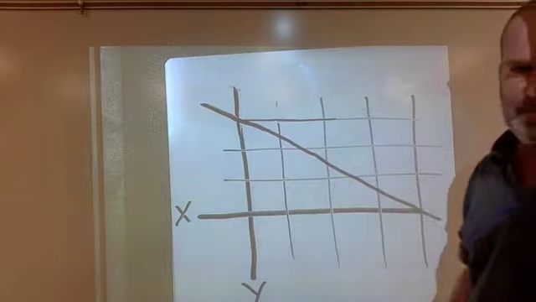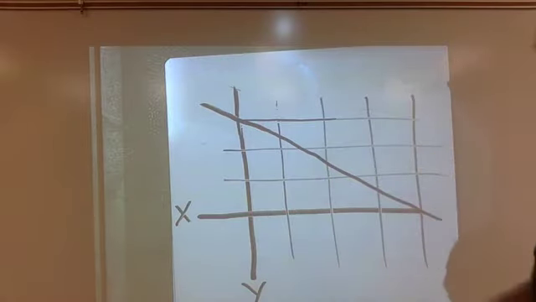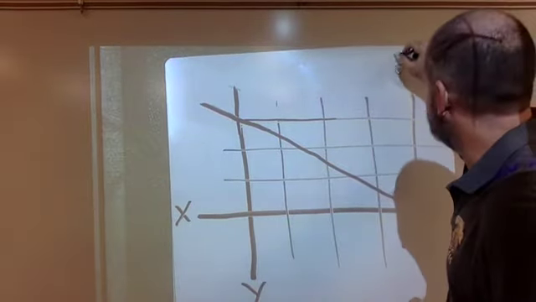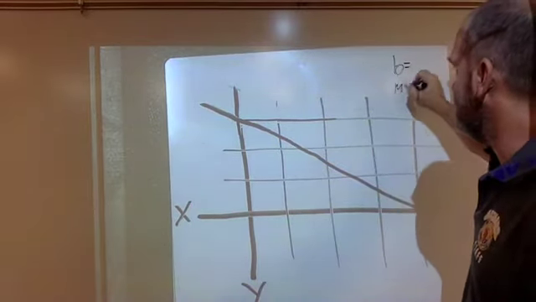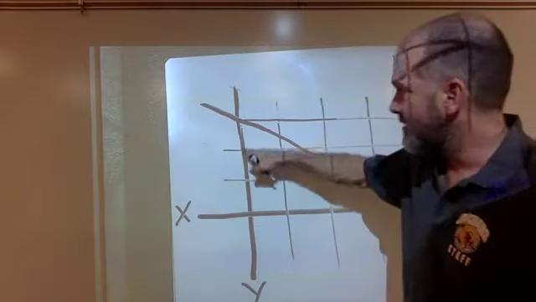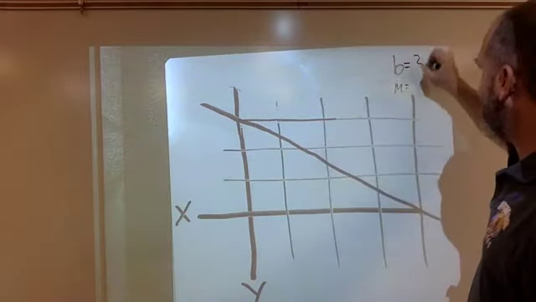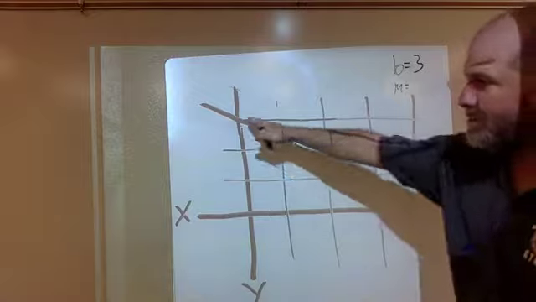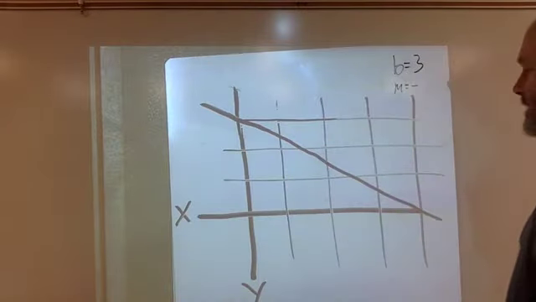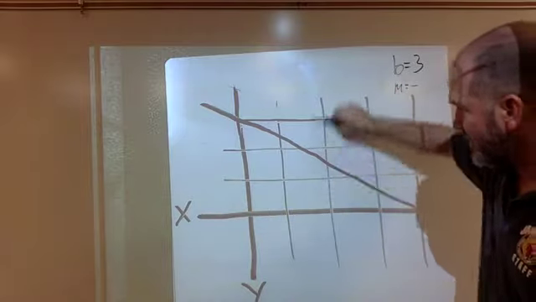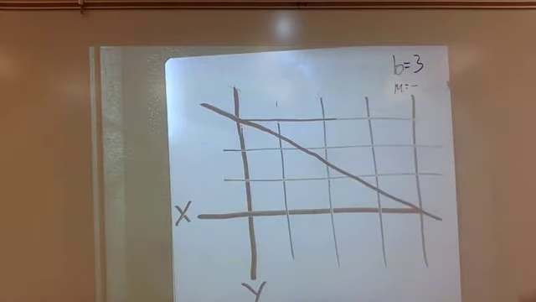So to come up with the equation for this or any line, you should start by looking at where does the line cross the y-axis, and that's your B. B is usually the easiest one to find between M and B. It crosses at three. And what was the slope? The slope was negative because the line is going down. And like we said, how far up and down is it going?